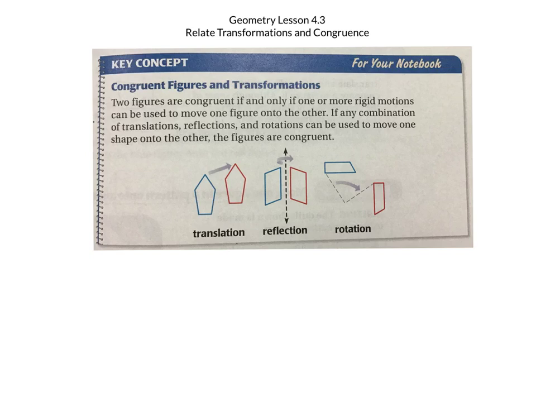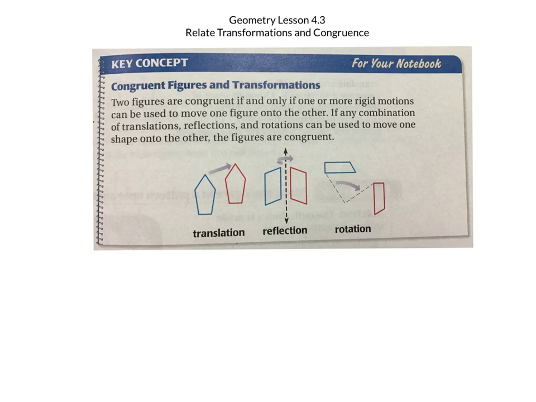Two figures are considered congruent if all the corresponding sides and angles are congruent. That's what we learned the other day. So if you look at the key concept, you can see what a translation is. And this word will catch you because a translation is a type of transformation. Those two words sound so similar, it trips you up sometimes. So translation, you see it just moves on the graph a little bit.